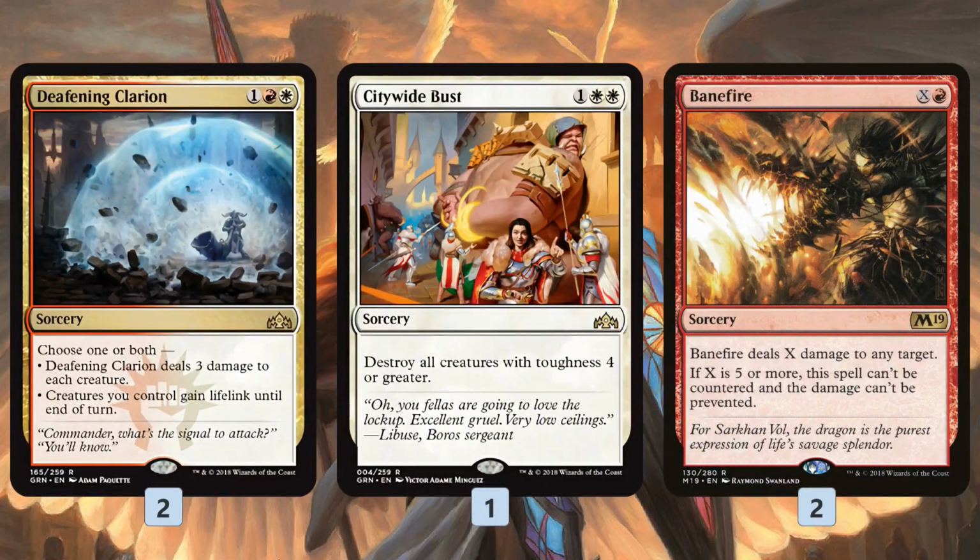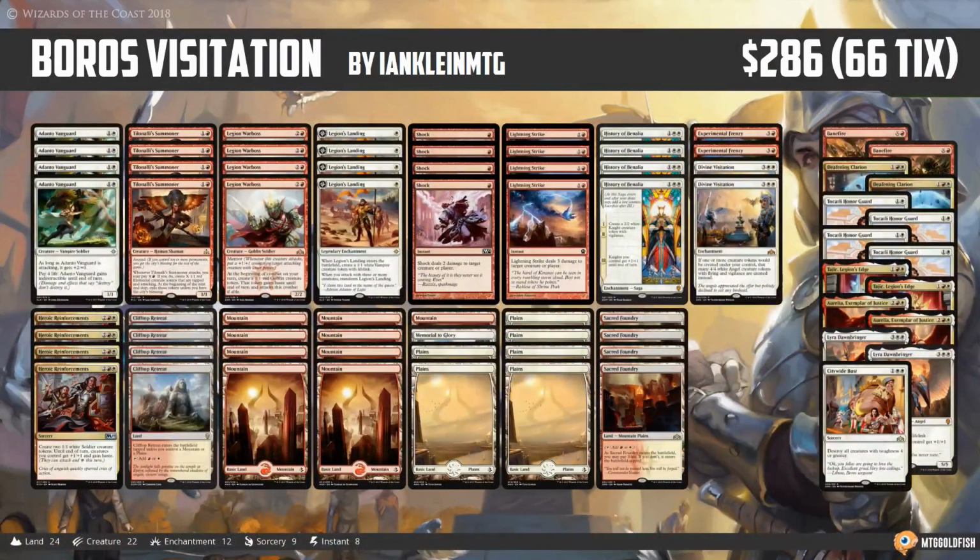Otherwise, a bunch of removal. Deafening Clarion is a sweeper. Cleansing Nova, a sweeper against Doom Whisperer decks with big toughness. Banefire to deal damage against control. And that is Boros Visitation for Standard.